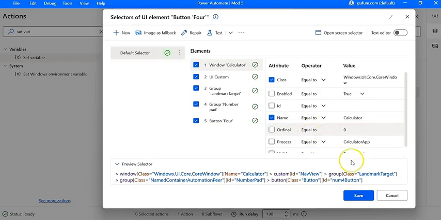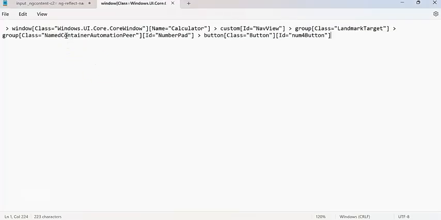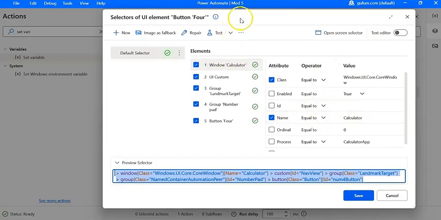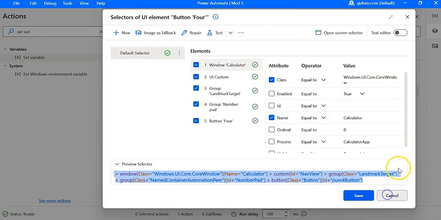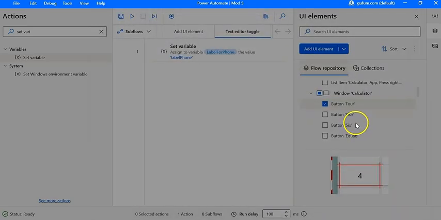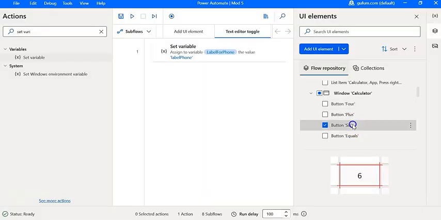Let me go to a new fresh tab of Notepad. Copy this for number 4. And now do the same for another button, that is the numeric button, number 6.